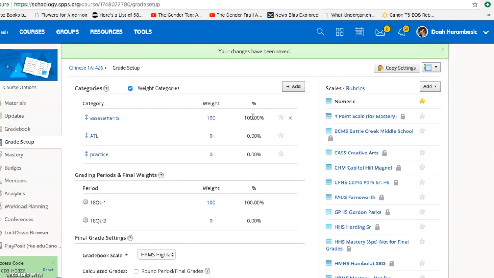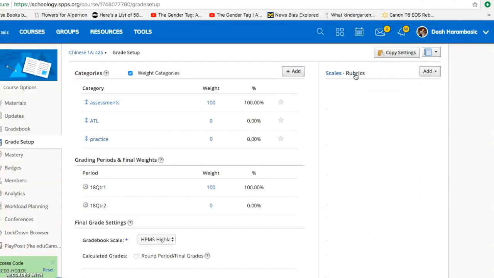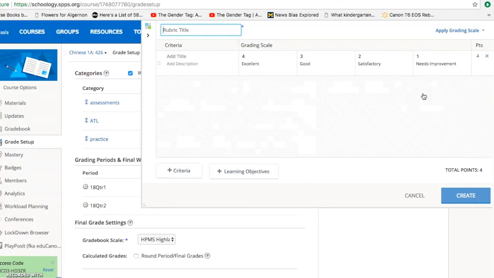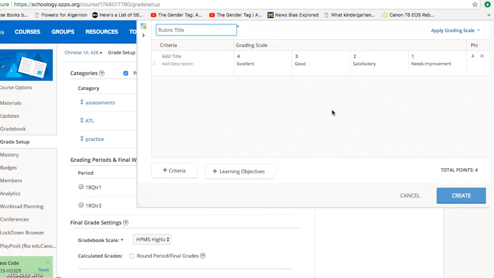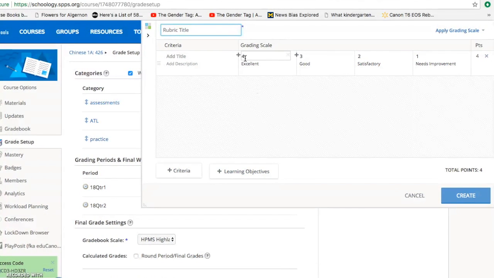The next thing we're going to do is add a rubric. So if you come over here, you'll see rubrics. You want to select that and select Add a Rubric. So as you can see, the default rubric in Schoology is out of 4 points. We want to make sure that the highest score is 8.